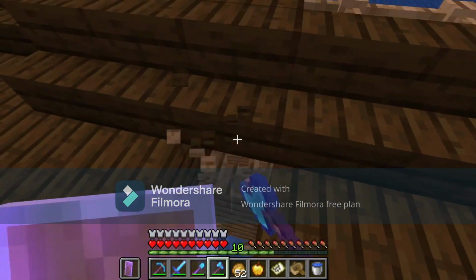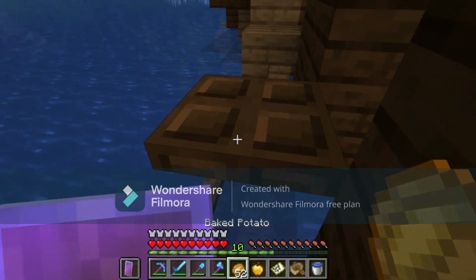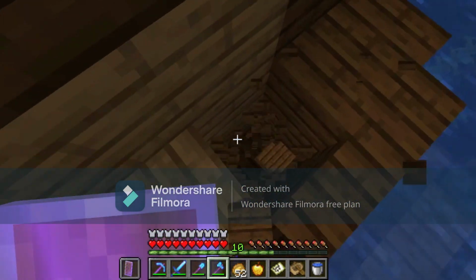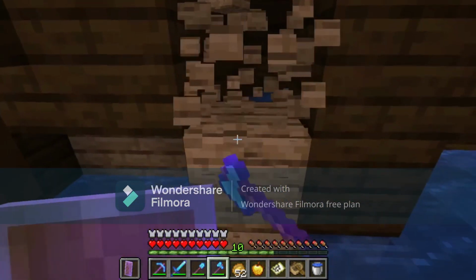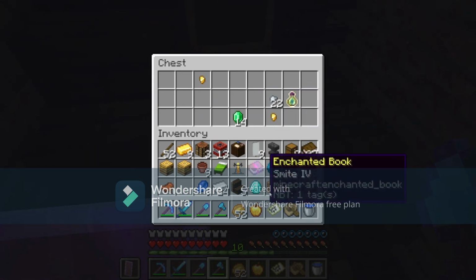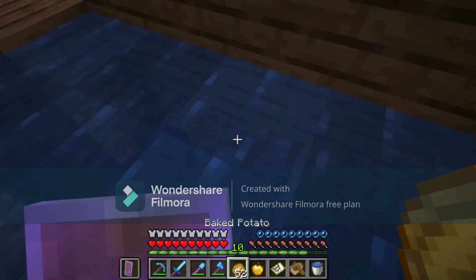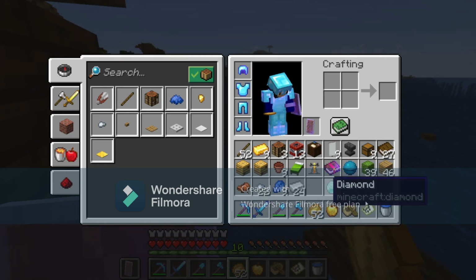Okay, let's see. What else do we need? It looks kind of weird. Alright, because it's going to be weird. Ooh, yeah. Okay, let's go and use this thing. Let's also have something in our offhand. So we can get it up there. Okay. What do I need to throw away besides this wood? I think that's it. Nope. Oh, that wood.